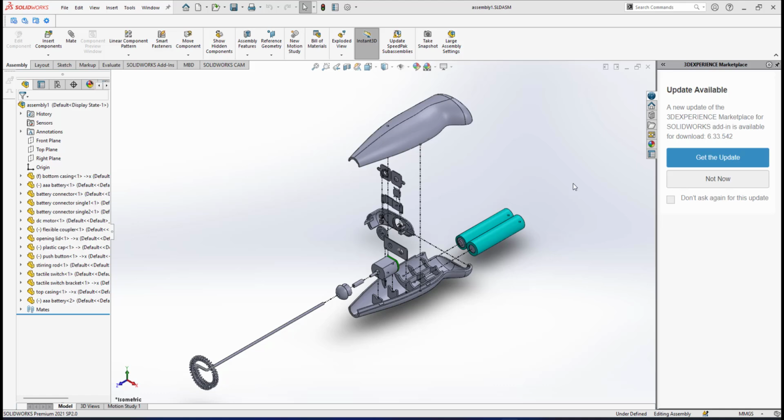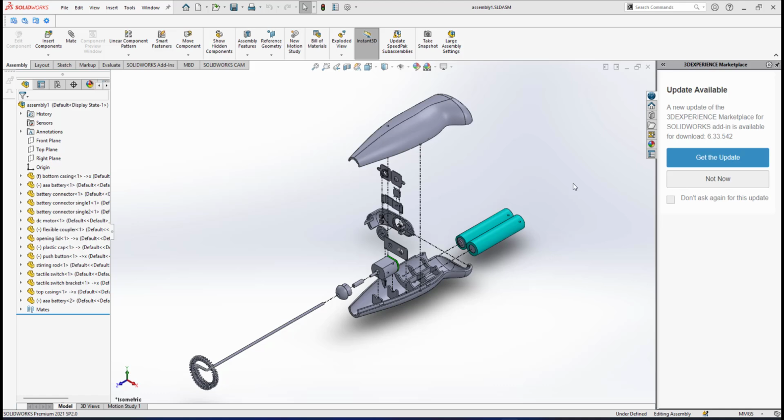Okay, in my previous video, I showed you how I did the full assembly of this Frother and also the exploded view of this Frother with the explode lines cast as shown here. Alright, the next move is I have to produce a set of working drawings of a product.